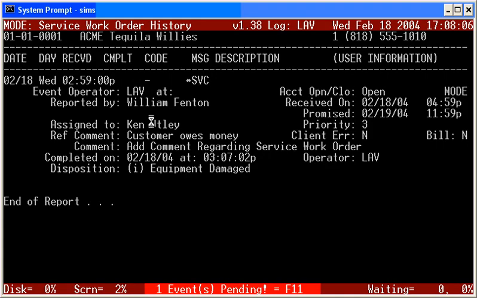But we've created this work order history here. Now, this work order history will not show up on the all events detail. These are separate histories, even though they're combined in the same file. But there may be many times you'll want to go back and review the service work order history if you're dealing with a new work order or you've had multiple work orders within some period of time.